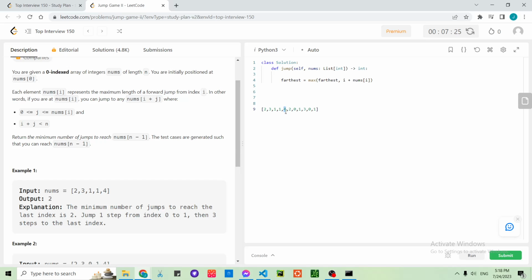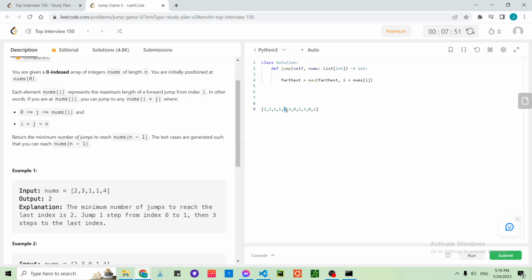So that means it takes minimum 2 jumps to reach this. And then we go here. This is not gonna be farther, so it is not gonna bring us closer.